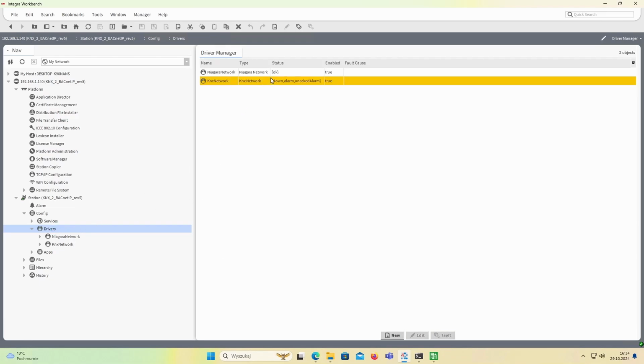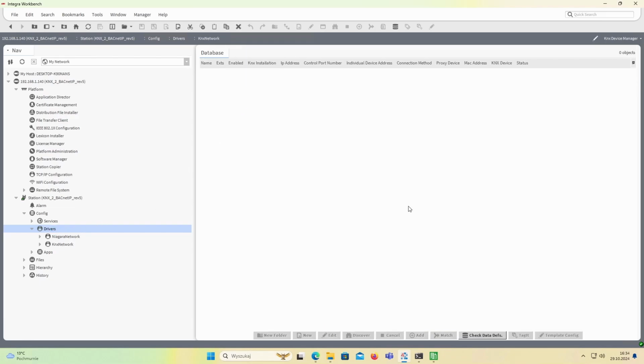Double click on drivers, open the network and click on Check Data Devs. In order for the KNX IP driver to translate group addresses data from the encoded native KNX communications to the human-friendly format displayed in the properties of Integra control points and vice versa, it needs some information about the standard KNX data point. This information is collectively referred as the KNX data definitions or KNX data devs that must be loaded every time a KNX network is added.